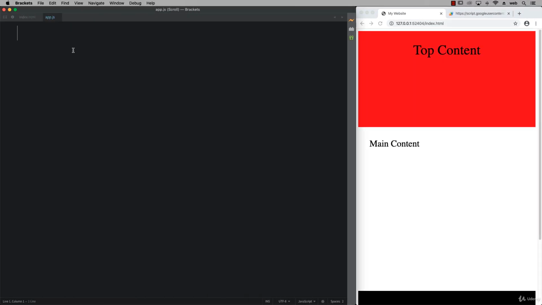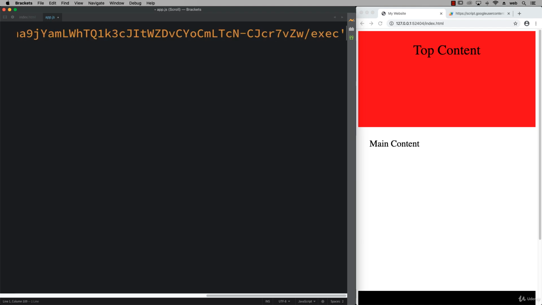First thing we want to do is set up the URL. That's not going to change, and I'm going to set it up as a variable called just URL. I'll make this a little bit smaller so we can see it. I know this is a fairly long URL, and this is coming from an apps script. So you can use the same one that I'm using.